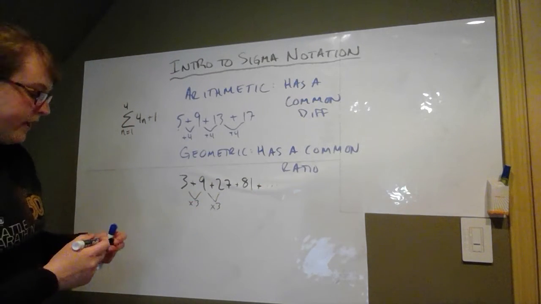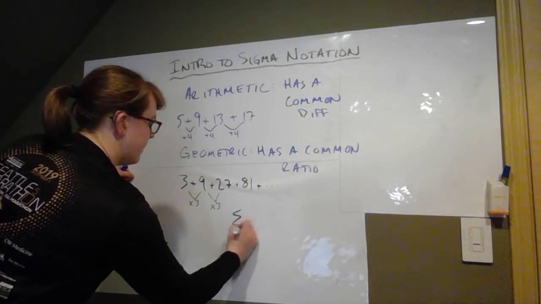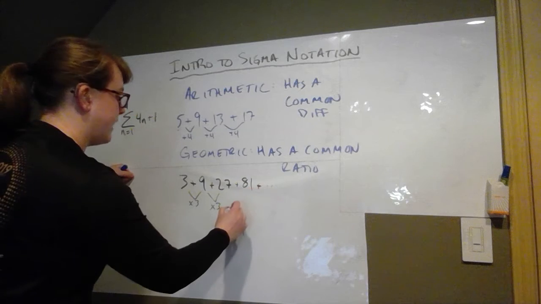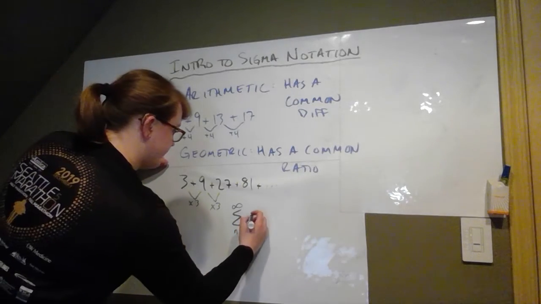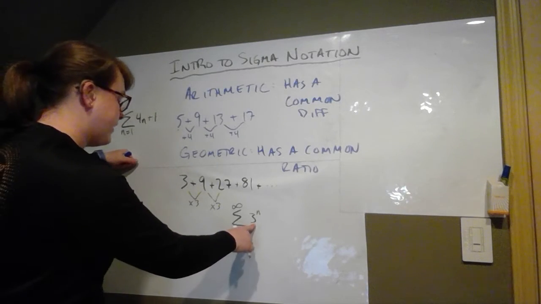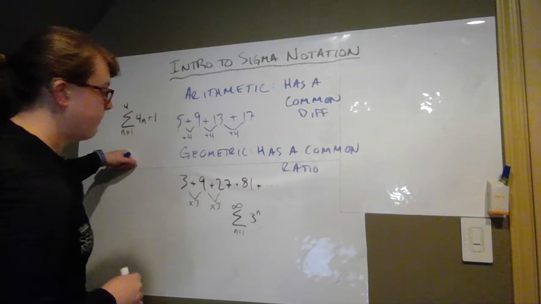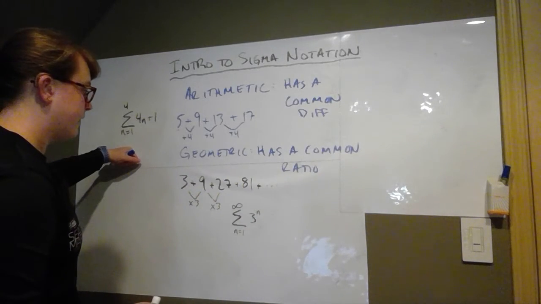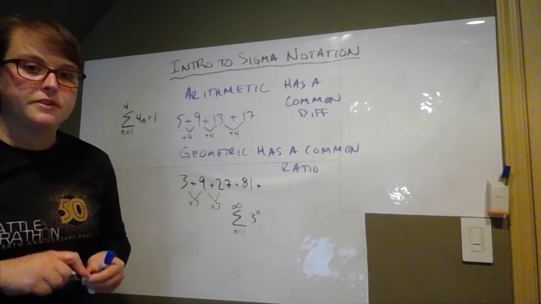So if I'm multiplying by 3 each time there, the way we write a geometric series is very similar. And this one, since we have plus dot dot dot, is going to be infinite. And this one would be 3 to the n. So whatever the common ratio is, that's what goes in the base of your exponent. So in this case, it's 3 to the nth power, because each time I'm multiplying by 3 again and again and again. Okay, so that's a basic geometric series there. So those are some common ones that you might see.